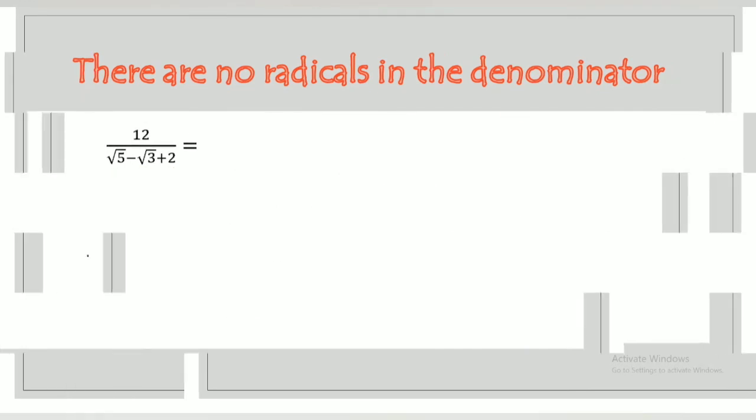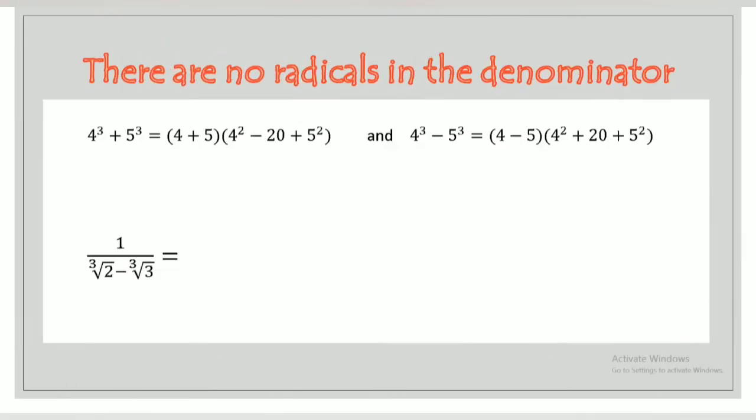And here's the next one. Okay, this one is different. And let me review about this one. If I have 4 cube plus 5 cube, or 4 cube minus 5 cube, if I factor it, it becomes like that, right? Since I refer to the a cube plus b cube, it will be equals to a plus b multiplied by a square minus ab plus b squared. And so, yeah, the same with 4 minus 5 things.